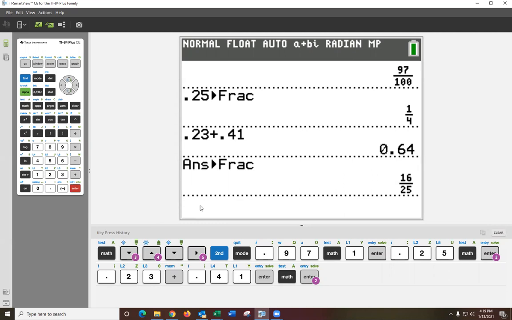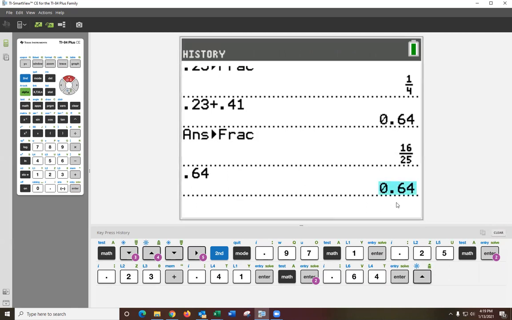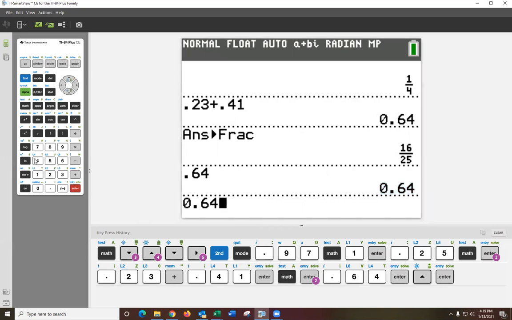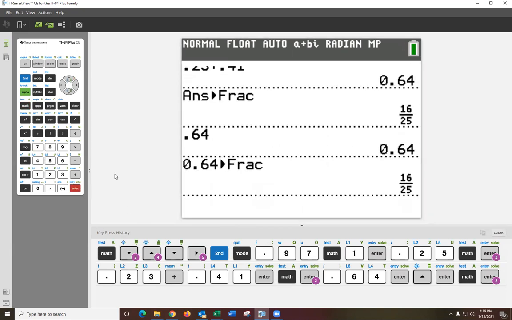Okay. Another way I could have done it, like if I had the 0.64 there, is I could arrow up once. This is not as convenient, but arrow up once to highlight it, hit enter, and now I can edit that all I want to my heart's content. Okay, and you can do that for anything.